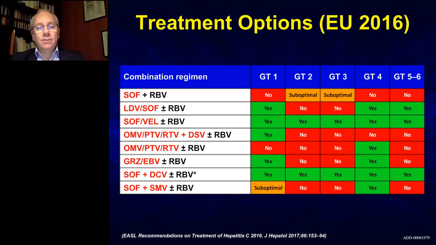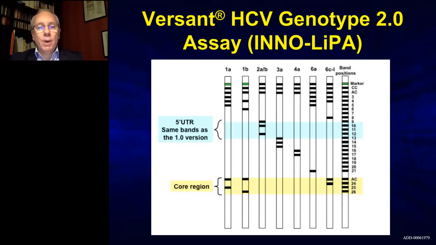There are different assays available for HCV genotyping, but the most widely used assay, and probably the most accurate one, is the line probe assay, INNO-LIPA. This assay is a reverse hybridization-based assay which uses a nitrocellulose strip onto which different probes have been loaded. These probes are used in the 5' untranslated region, but also in the core region, in order to discriminate well among genotype 1 subtypes 1a and 1b, and also to discriminate genotype 6 from genotype 1. This assay has been shown to be very accurate and is widely used to identify the HCV genotype.